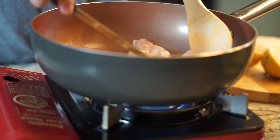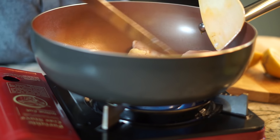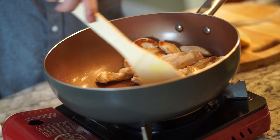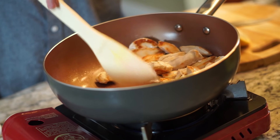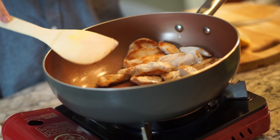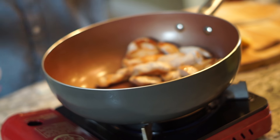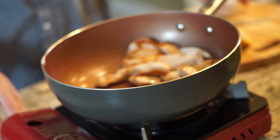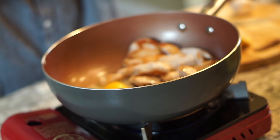Don't use a knife and spoon - go get some tongs. Once all the chicken is cooked, push it all to one side of the pan. We're going to add eggs to the other side. This method - which we picked up from Jet Tila's pad thai video - saves a lot of time because you don't have to cook the eggs in a separate pot. Just crack in two eggs on the cleared side, keeping them really separated from the chicken before they're cooked.